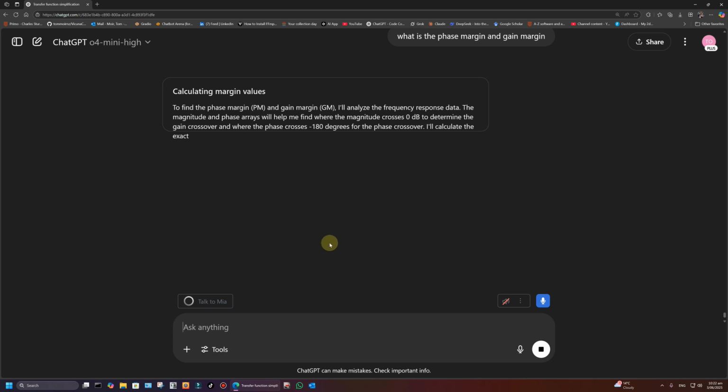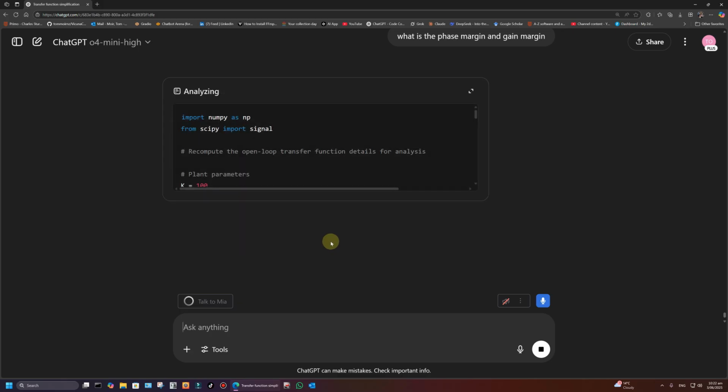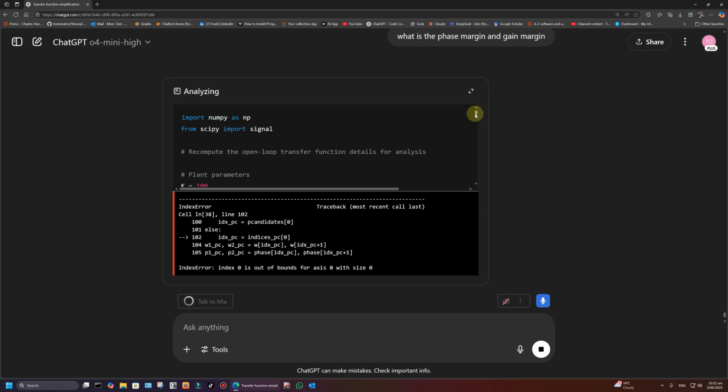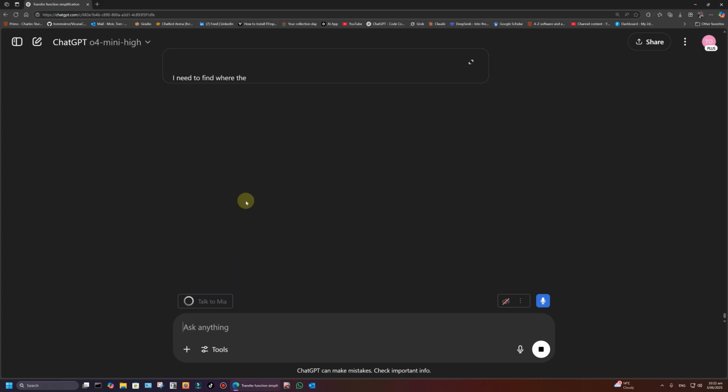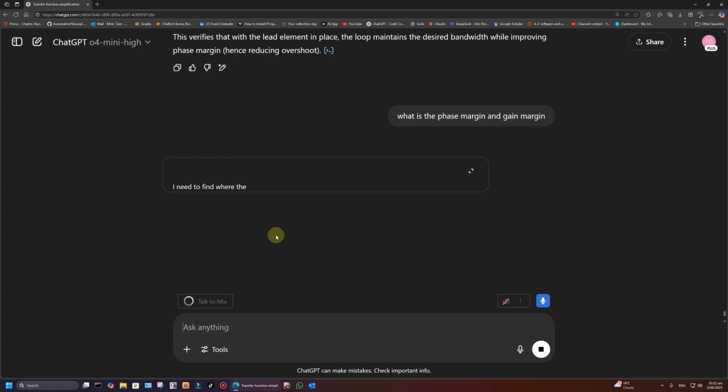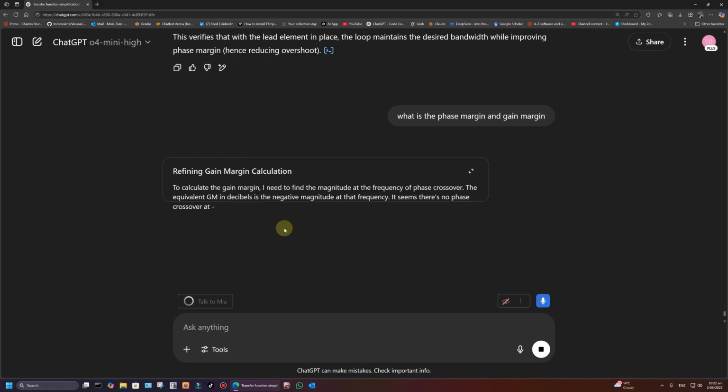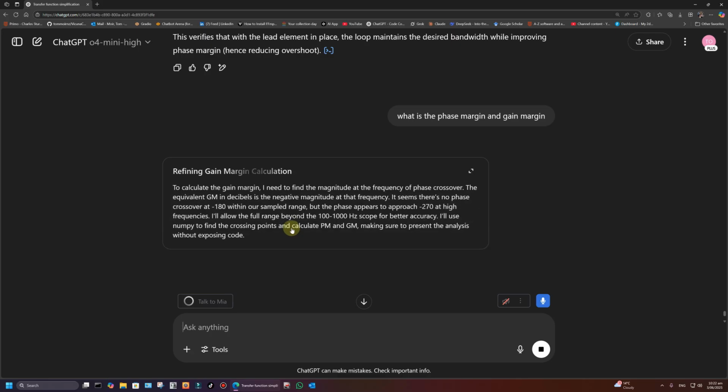So it's actually going to work it out numerically, which is not, of course, necessary, we can just look at the Bode plot and get it off the Bode plot, but it's going to numerically work it out because, again, brute force. So it's index error. It's trying to find the phase. Might have difficulty with that.